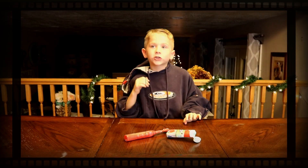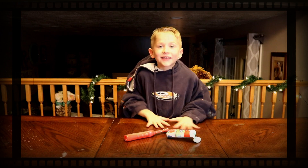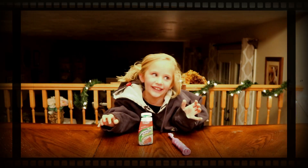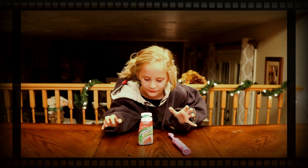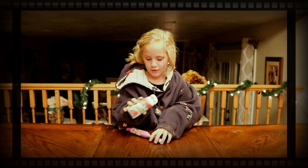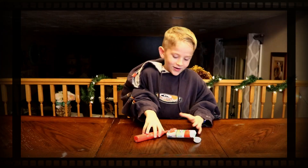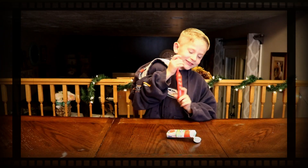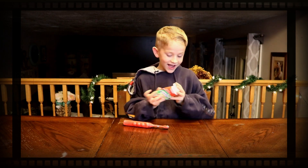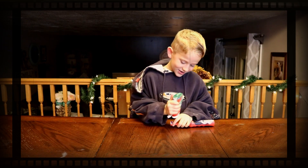Now that I've brushed my hair and ate breakfast, now I'm going to brush my teeth. After I eat a yummy breakfast, it's time for me to brush my teeth. So here we have my toothbrush on the other side, and we have my toothpaste. Let's get started. I grab my toothbrush, I grab the toothpaste, and then I squirt it on my toothbrush.